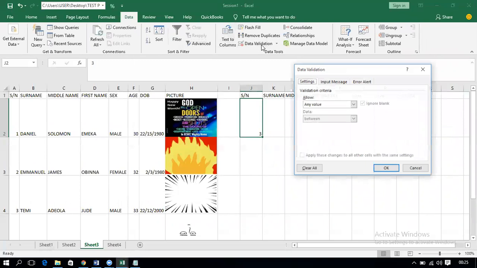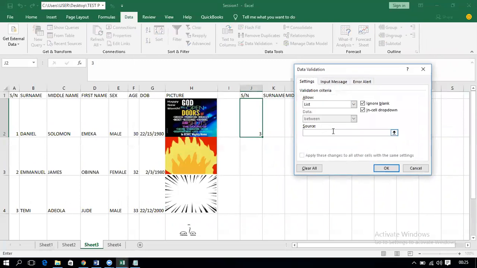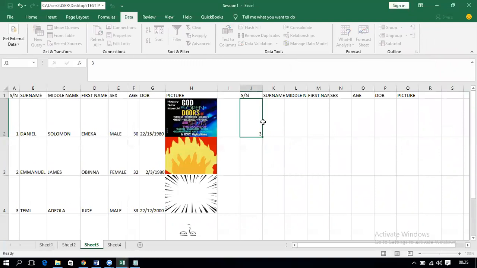Then data validation, go to list and say this is equal to SN range. Then we should be fine. And now see, you can select from the range. So this is name manager dealt with already.